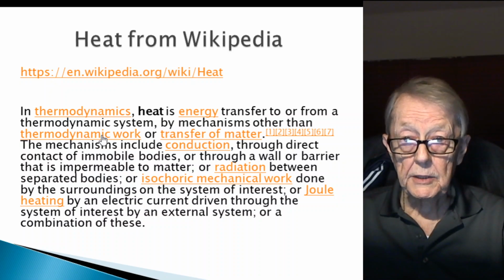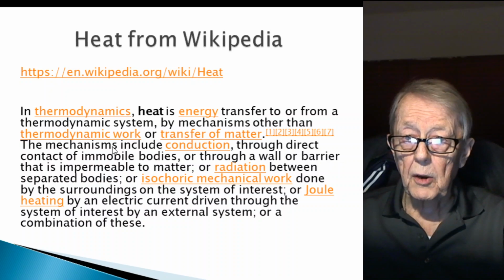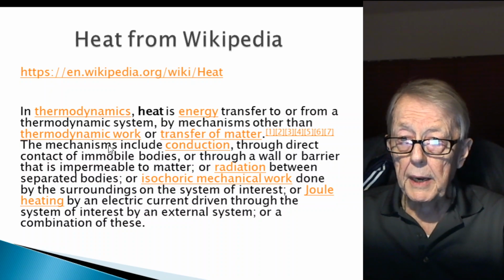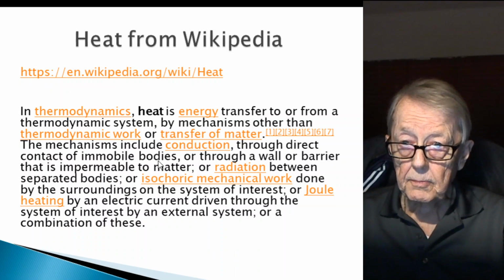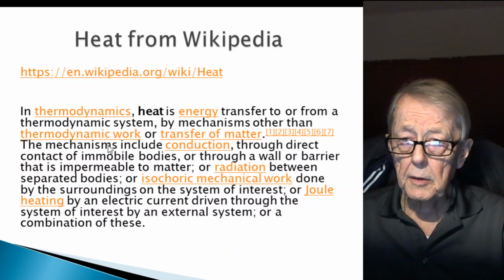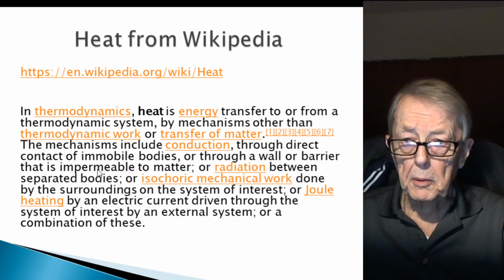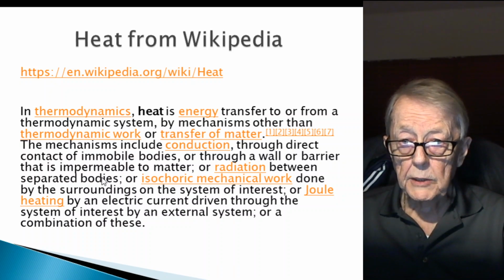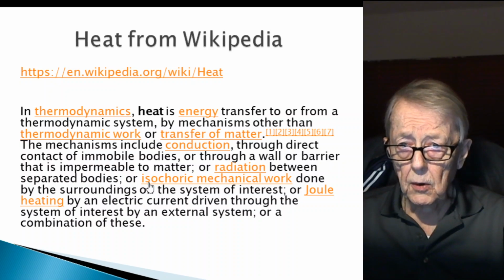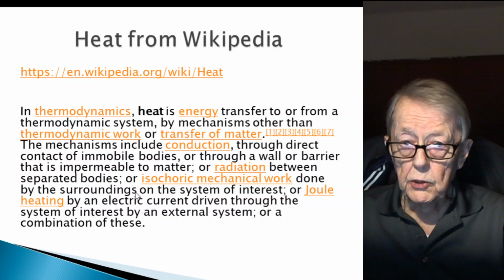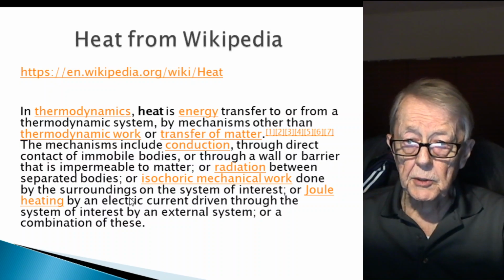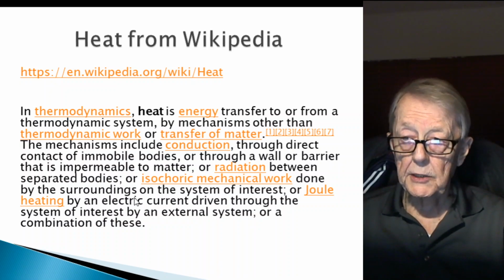In thermodynamics, heat is energy transferred to or from a thermodynamic system by mechanisms other than thermodynamic work or transfer of matter. The mechanisms include, and these are kind of traditional, conduction through direct contact of immobile bodies or through a wall or barrier that is impermeable to matter, or radiation between separate bodies, or isochoric mechanical work done by the surroundings on a system of interest, or Joule heating by an electric current driven through a system of interest by an external system, or a combination.